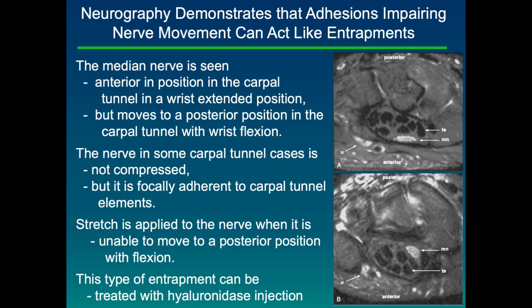And what can happen is a carpal tunnel syndrome in which there's no real physical compression of the median nerve, but it's adherent to the ventral aspect of the carpal tunnel so that it does not move normally with wrist flexion and extension. This is another way in which imaging can give tremendous insight into what we would otherwise take for granted in a mental construct of what the pathology is, when imaging can reveal the actual pathologic physiology.